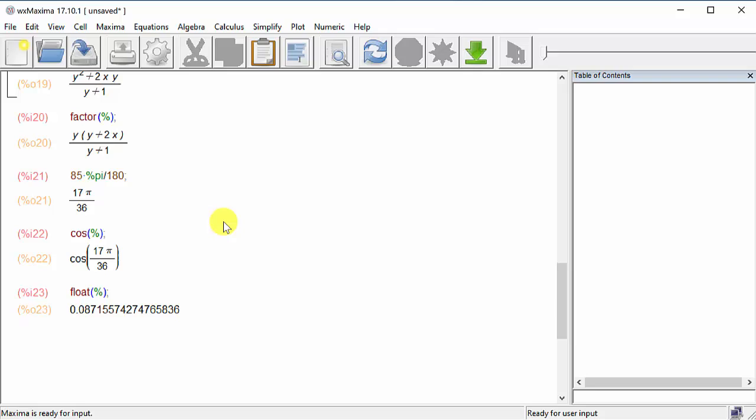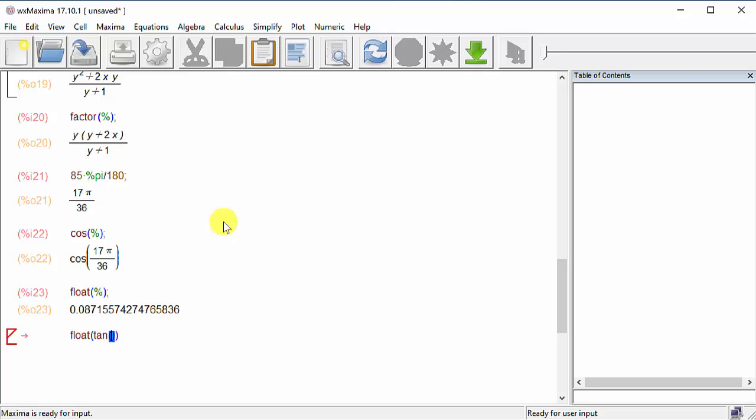We did cosine, and then we had to do the float. But what if they just go ahead and give us the angle in radians, and we want to do the tangent of 7 pi over 6? Well, we could just type that float, okay, and we're going to do tangent of what?